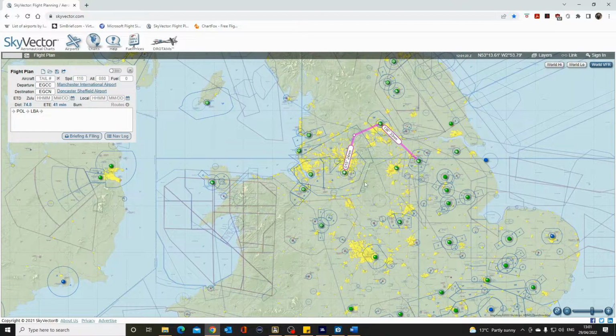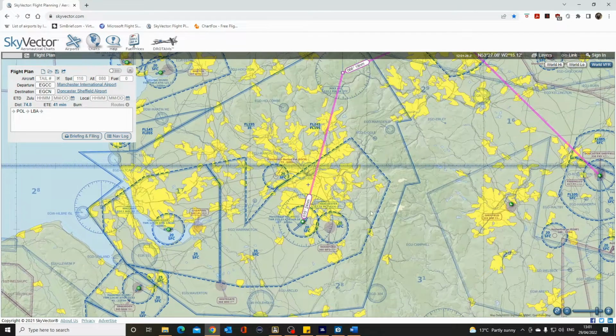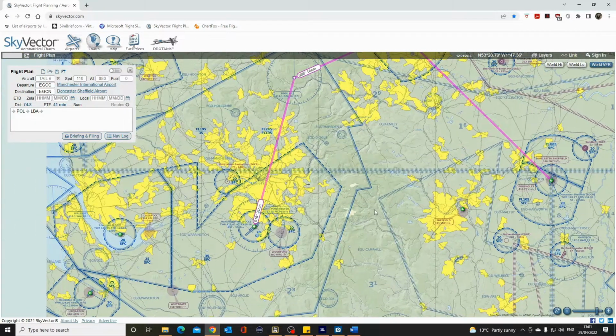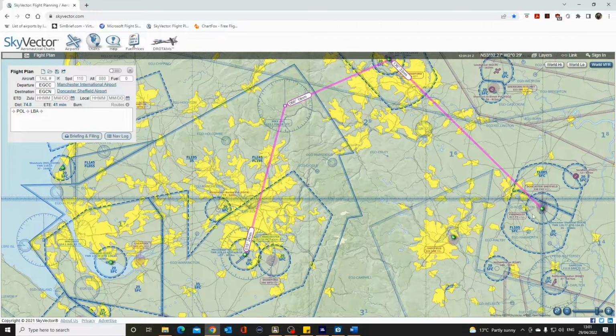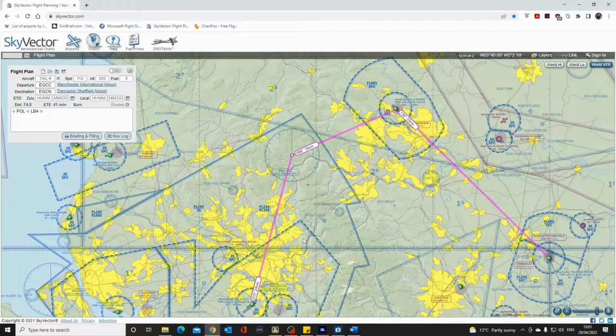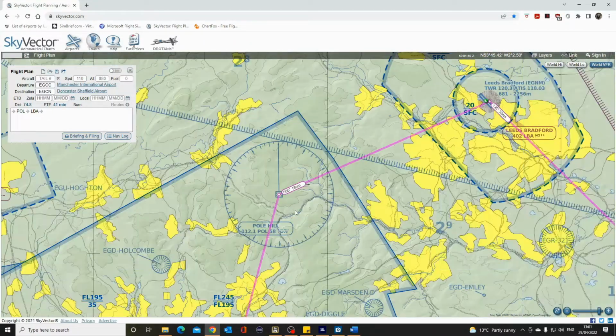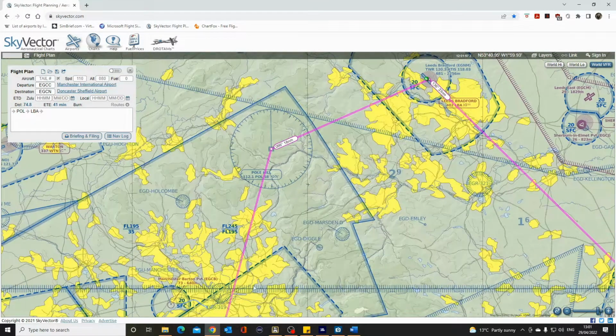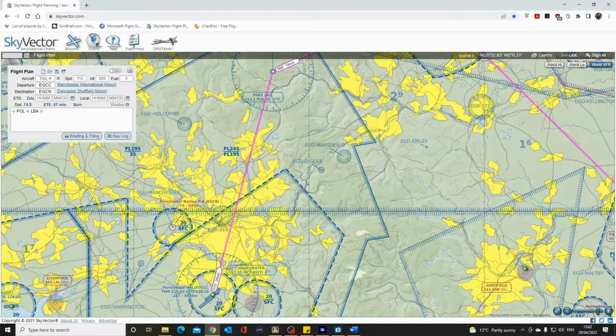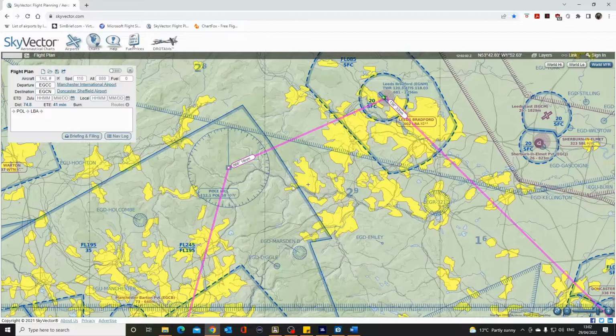I've planned a flight from Manchester across to Doncaster, Sheffield. Normally, of course, it would be a straightforward direct flight, but I've taken a little detour here so that we can pick up flying towards a radio navigation beacon, VOR. If you're not familiar with these, there's a radio transmitter on a hill here called Pole Hill. And it sends out a different signal on each of the radials, so the equipment in our plane can work out which of the radials we're flying along and pick that up and follow it.